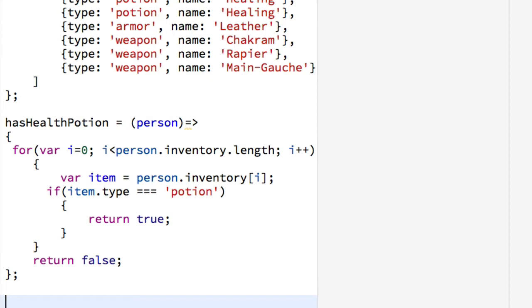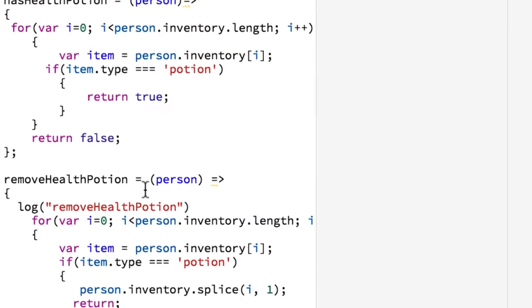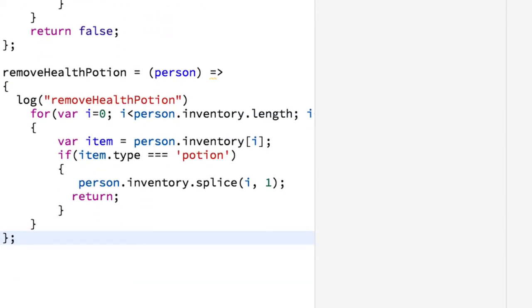And the way you remove things in JavaScript arrays, the easy way, is via splice. It allows you to remove a particular index, in this case right here. And how many items do you want to remove starting at an index? So one. Now you can use it to replace items, but we don't care. We're just going to use it to delete a specific index in the array. So again, we search through the array. If we find one that's a potion, we delete it based on whatever person you pass in.